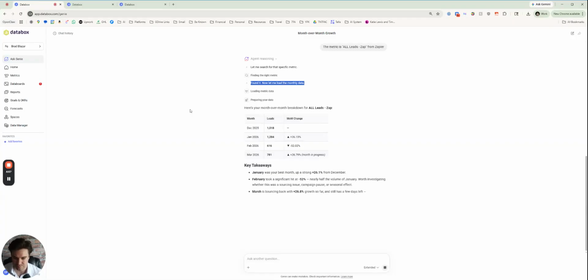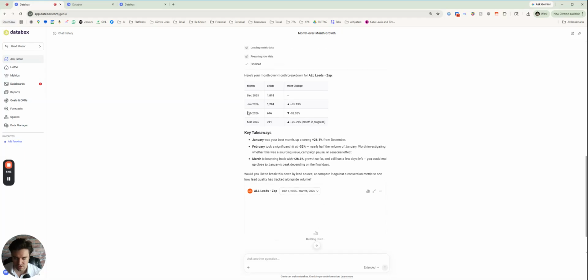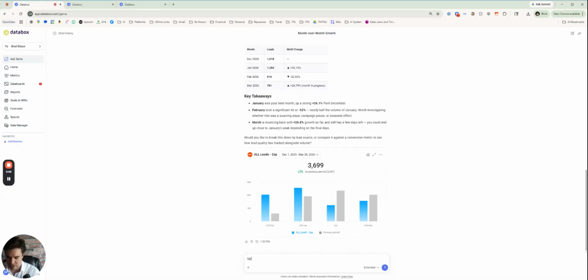Look at that. Yep. Boom, boom, boom. All right. So looking good. Great. Now let's compare the month over month lead data with the total ad spend.